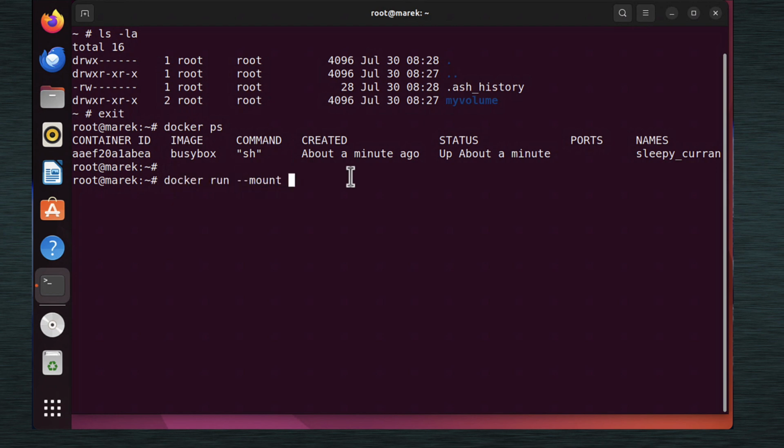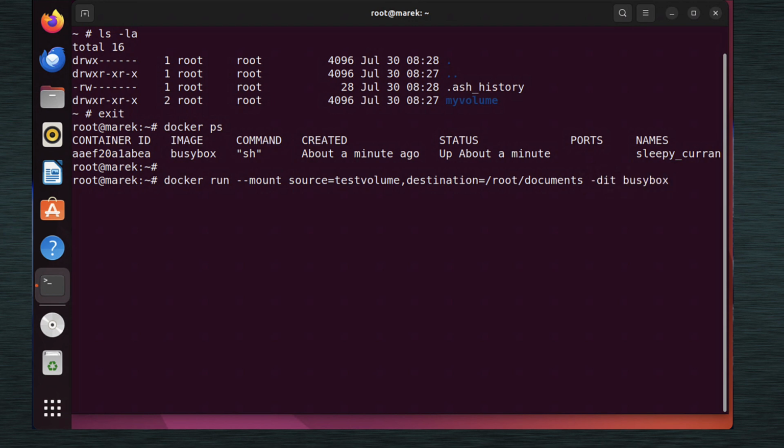What we should do now, we have to specify the source, and we write it as source equals, no spaces, the name of the source volume, and the name of the source volume is test volume. I want to attach the same volume that was created for another container. Now comma, so it's not colon, it's comma for this --mount option. And now we specify the destination with destination equals. And we can do root again. And let's change it a bit. Not my volume. Remember, we always used my volume. Let's call it, I don't know, documents maybe. And as always, -dit busybox.